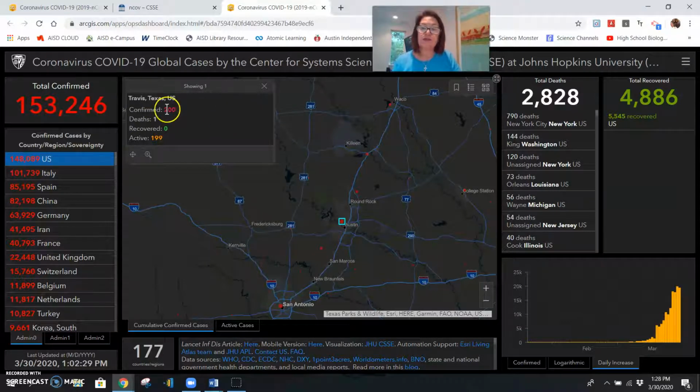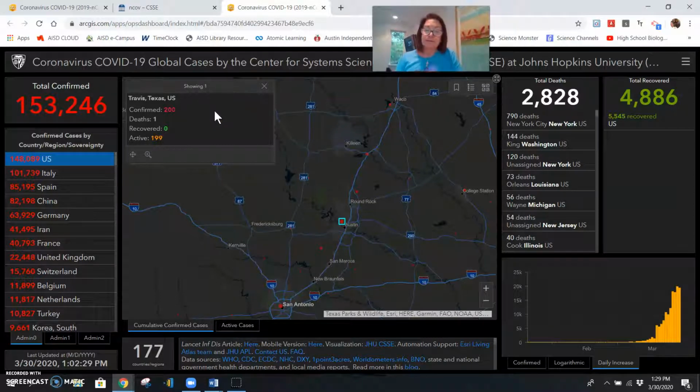So now it says how many active cases. So there's 200 active cases. Well, actually 199 because we had a death. So active cases is at this exact moment, and yours is going to change because you're not doing this today, you're doing it on a different day. So here, the active cases would be 199. And then the next question is, how many deaths have occurred? So it says death 1. So there's 1 death today. How many are recovered? If we look here, we have 0 recovered. So nobody's recovering in our city yet.